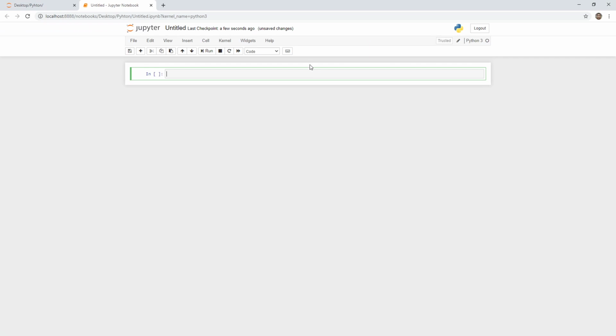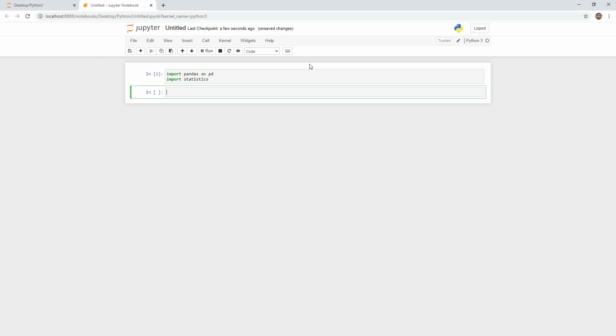When the kernel is ready, what you need to do first, as usual, is import the data as pd, and then I want to directly import the statistics library, because I know that to calculate the quartiles, we need to use the statistics library.